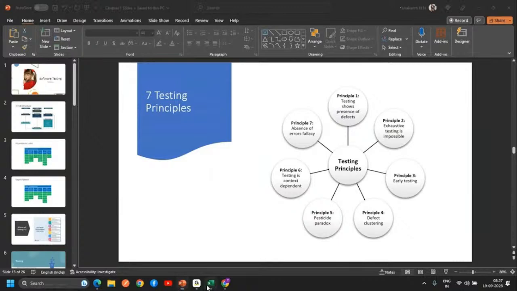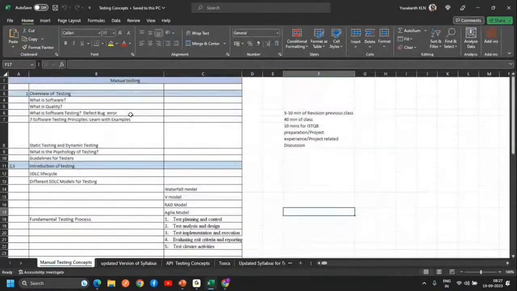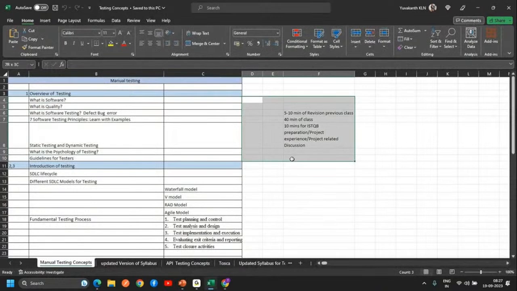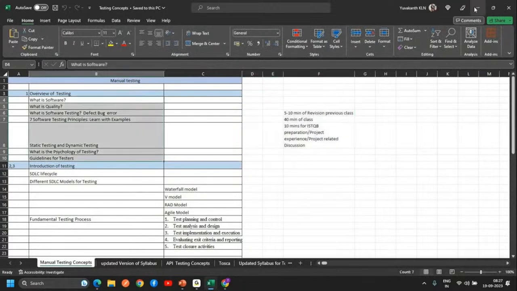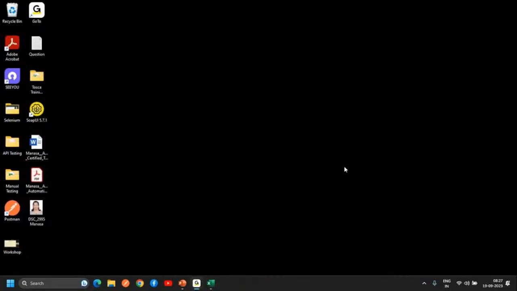I will record everything here, so we will have all the timelines here. This is what I have planned for day 1. If you have any questions or anything else that you want me to include, feel free to tell me and I will surely include all those things and we can go ahead with our testing.